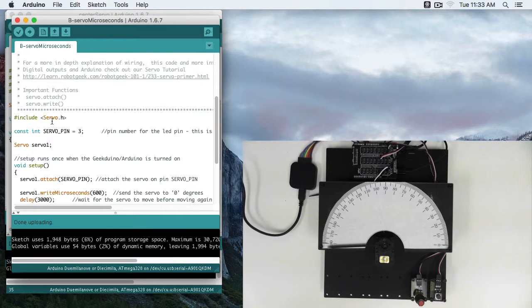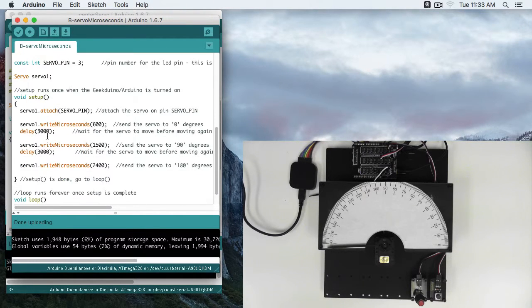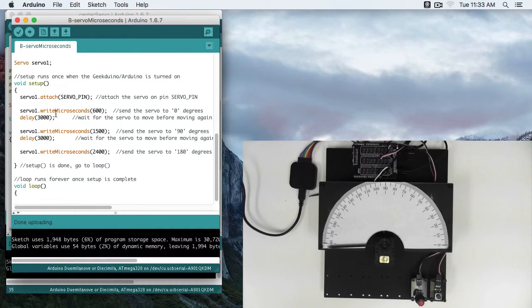Just like before, we're including servo.h. We've got our constant integer servo pin 3, servo variable servo 1. We're attaching, we're writing 3 times, we're delaying. But now, instead of write, we have write microseconds. So write microseconds is sort of a mix between analog write and delay microseconds.